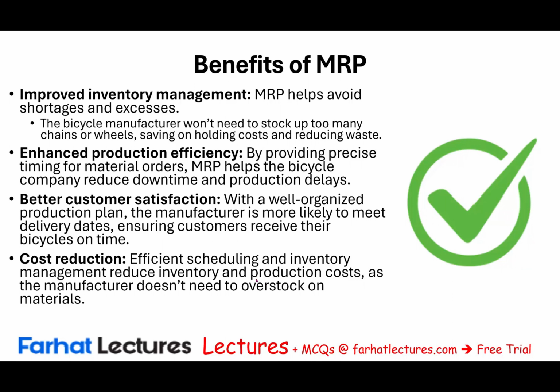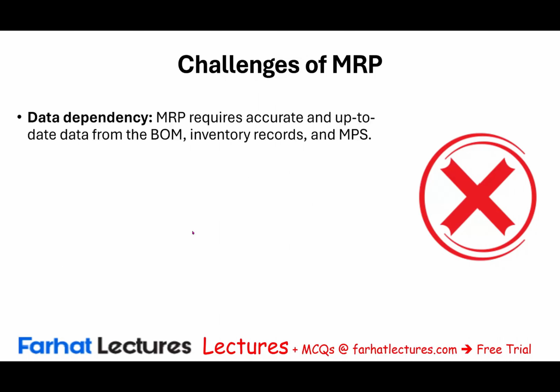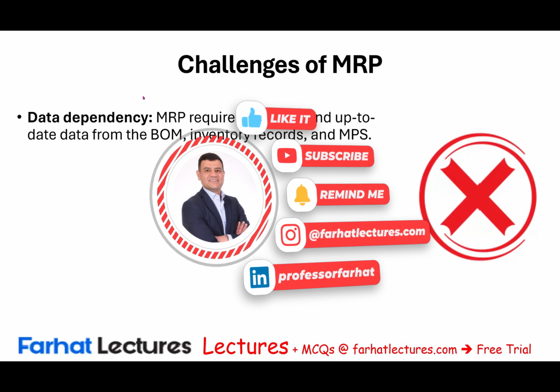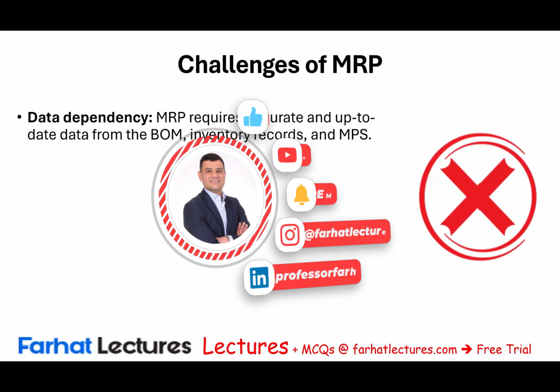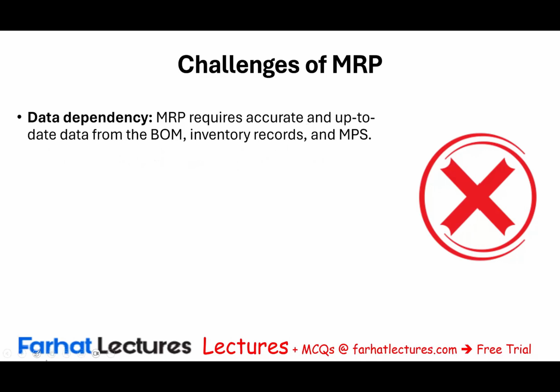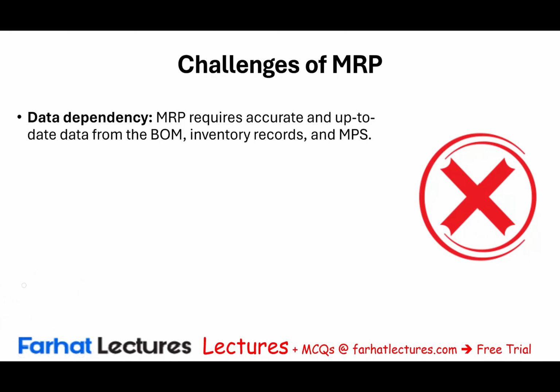And you guessed it, just like we have benefits for everything, we also have challenges or disadvantages. The first one is data dependency. The MRP is as good as the data that you input in that system. So MRP requires accurate and up-to-date data from the bill of material, inventory records, and master scheduling. It's a software, but how good is it? It's what you feed it.